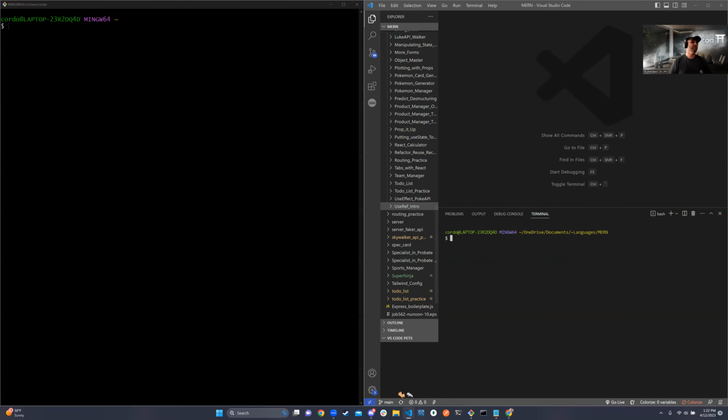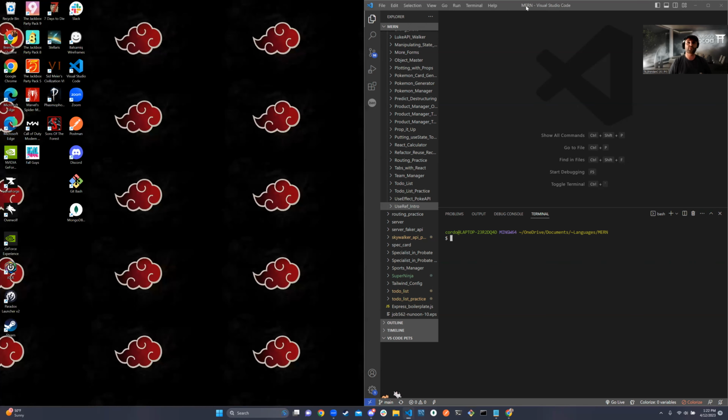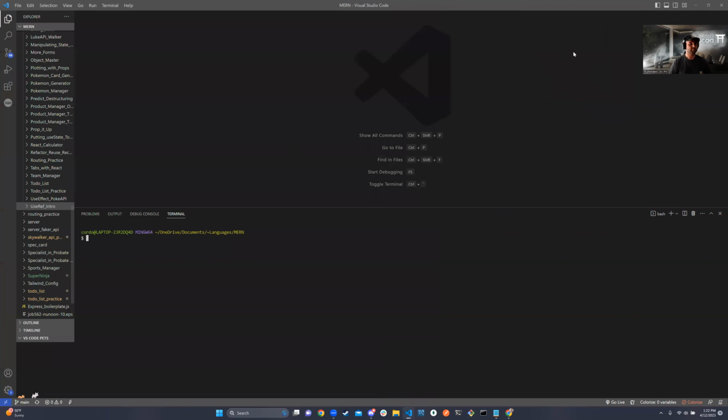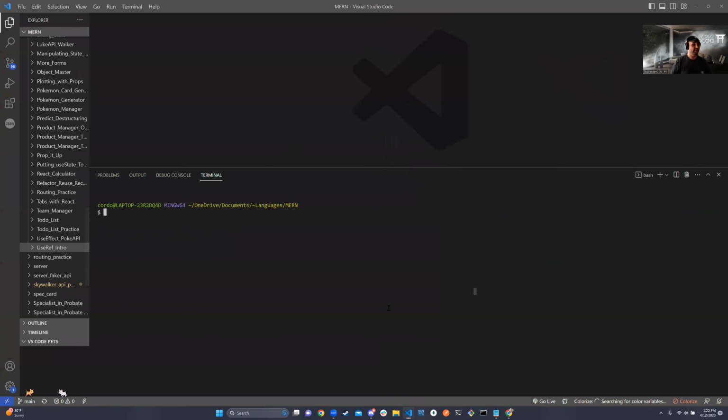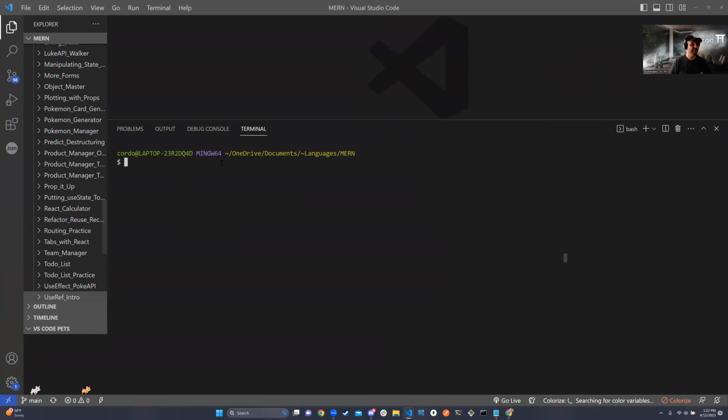So, okay, if you take a look at our terminals here, I'm actually just going to work inside of my VS Code terminal, so I'll make this bigger for you. If you take a look at the terminal, what pops up immediately is this, first off, right here, right? This is going to be my system's name. So this is essentially my user, because my last name's Cordova, and I have my laptop name, right? So that's just going to be my system. And then MINGW64, I think, is just the version of my bash terminal. And so it just represents bash.